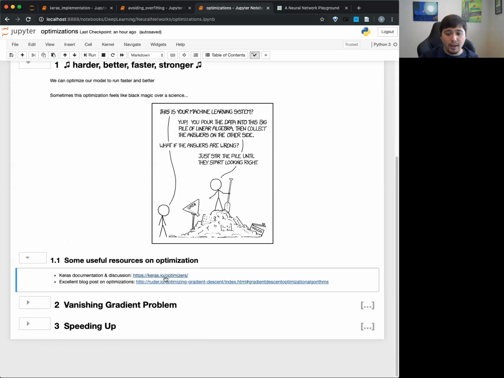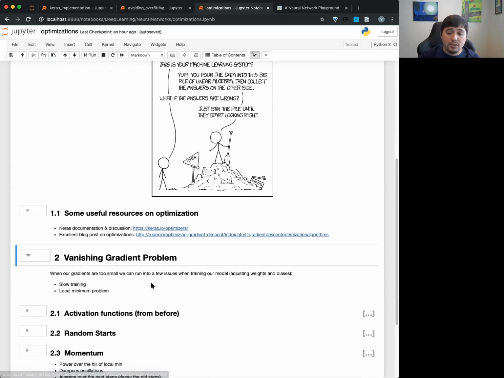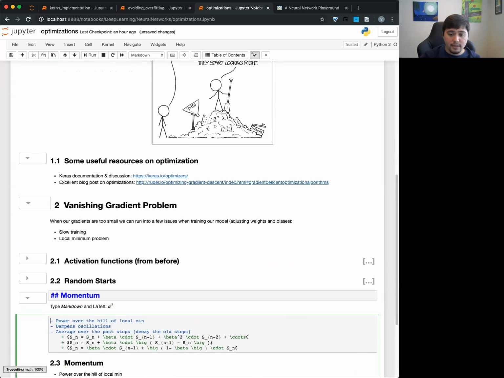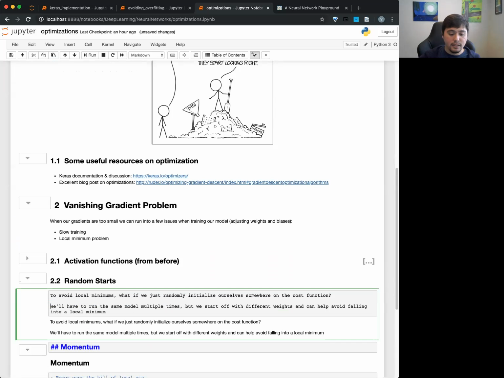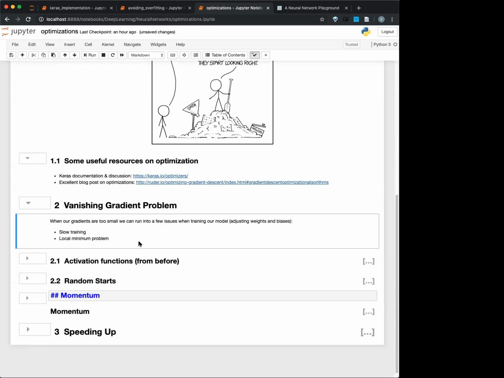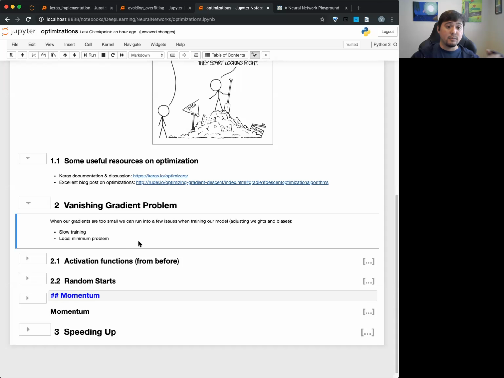Okay, so here's some documentation. I think this is also listed in the curriculum, but if not, it's in this repo. One problem we're going to come across is something called the vanishing gradient problem. The problem is that basically the gradient gets really, really small. A related problem is the exploding gradient problem, where the gradient gets really, really large, okay?